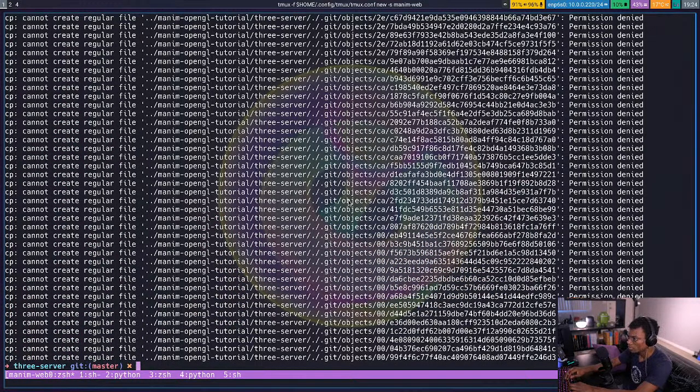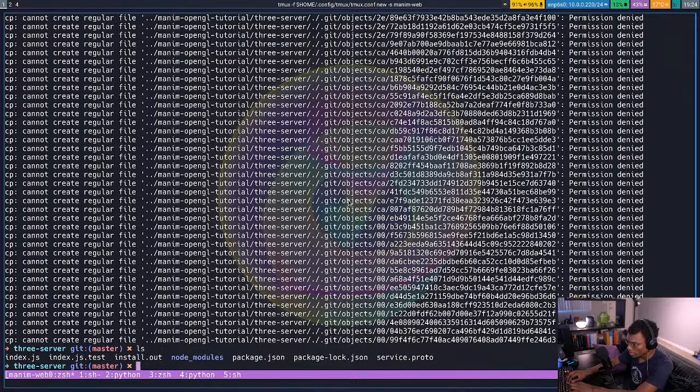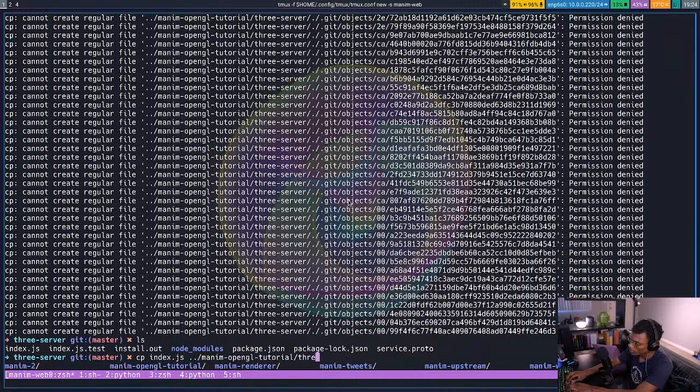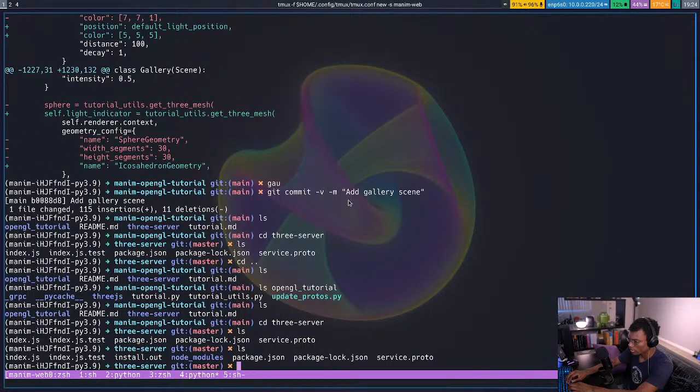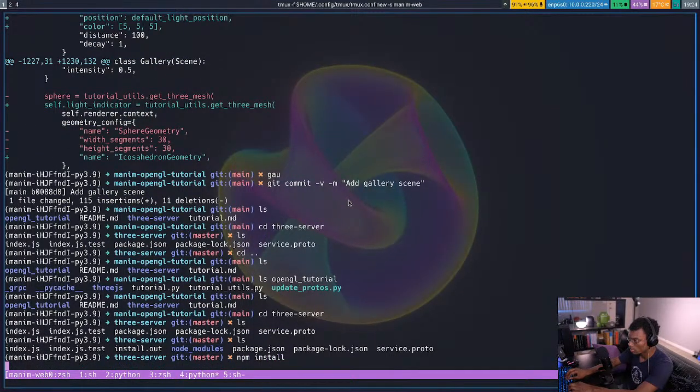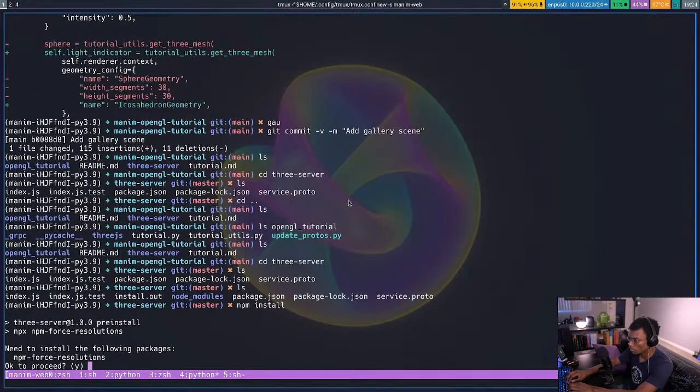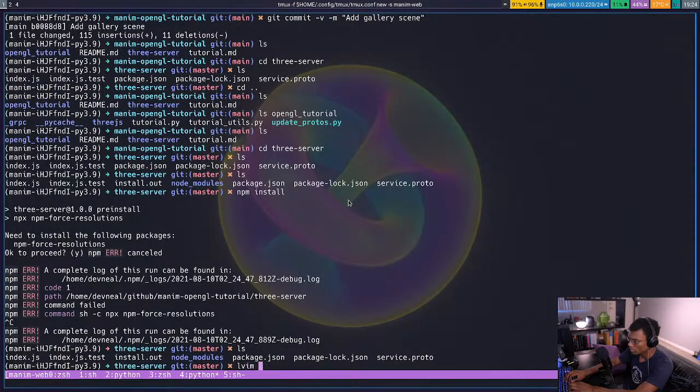Oh, that didn't work. Oh, but not the Git folder. Well, basically only the index.js. I want to take that one down and try to run this one. Wait, I don't want to do that.